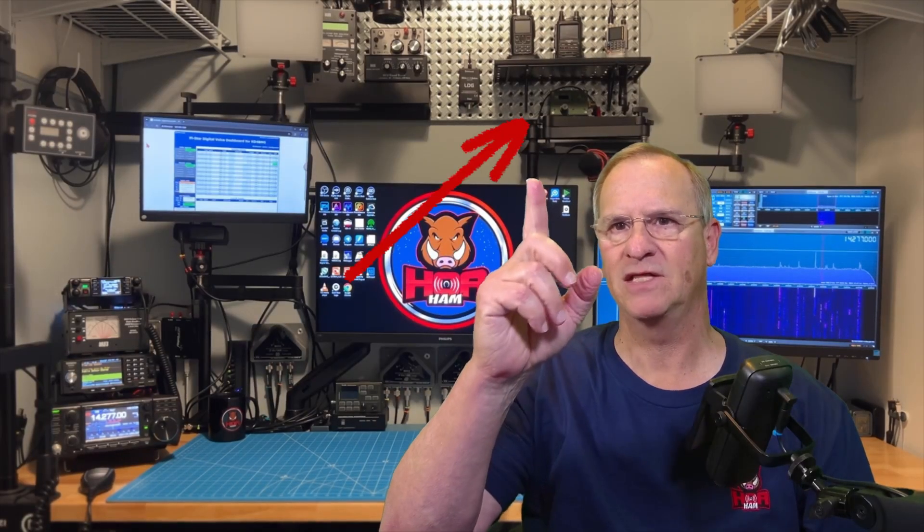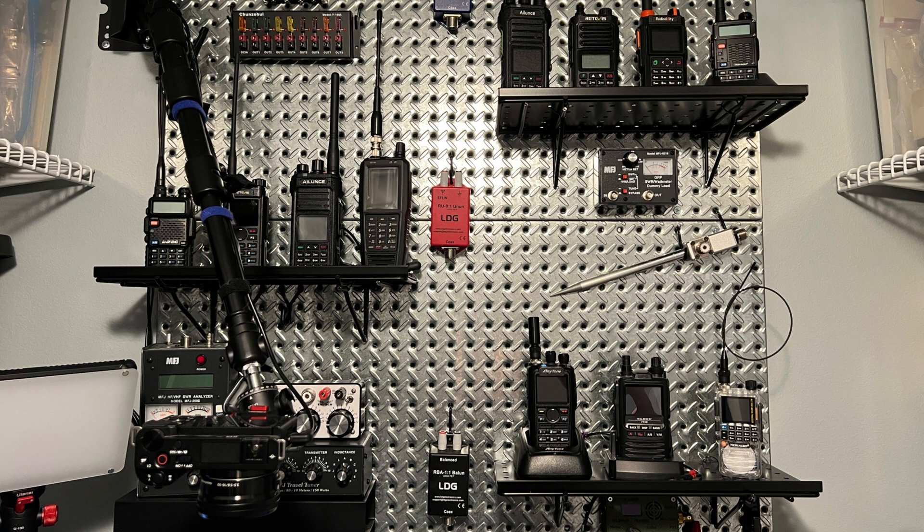Right here are two coax switches that handle distribution from my single point utility box for my attic antenna farm, as well as anything I'm operating backyard portable, then over to whatever HF radio I want to run. A little further away, just on the left side of the monitor, you see a three-position — actually a two-coax-in, one-out — that's my UHF/VHF antennas in the attic antenna farm. Behind this center post, which is holding up a microphone and one of my lights, I'm running all the cables that power all the HTs on my HT wall. Off to the far right, my IC-7300; on top of that, my scanner; on top of my scanner, my SWR meter; then my AnyTone 578. Cables coming from three monitors, a microphone, a selfie cam, an overhead cam, and an over-the-shoulder cam.